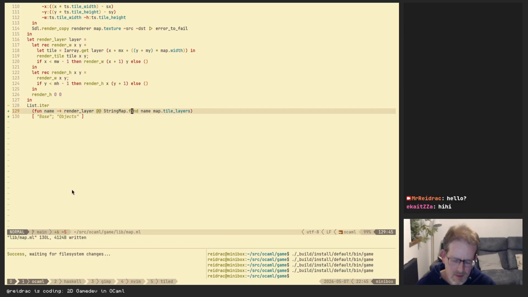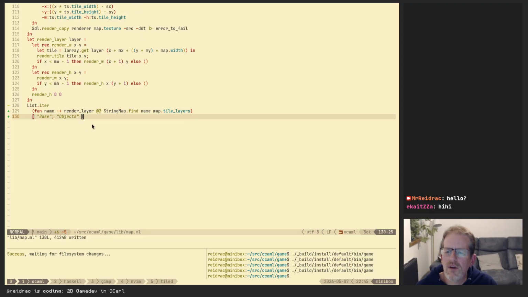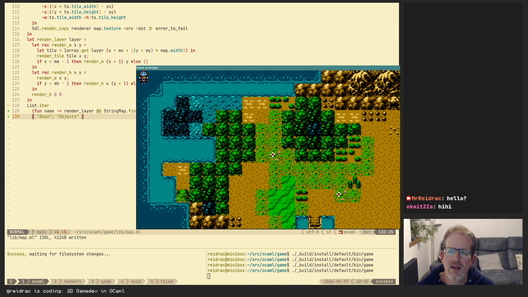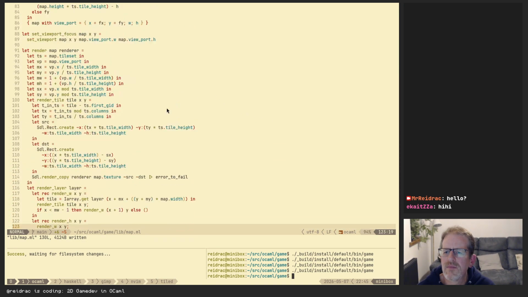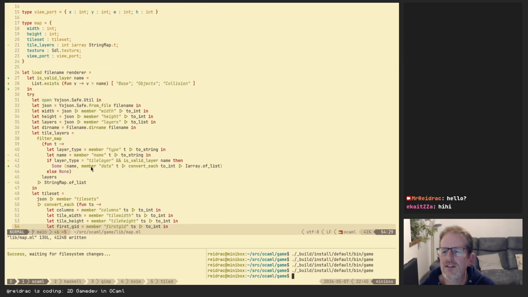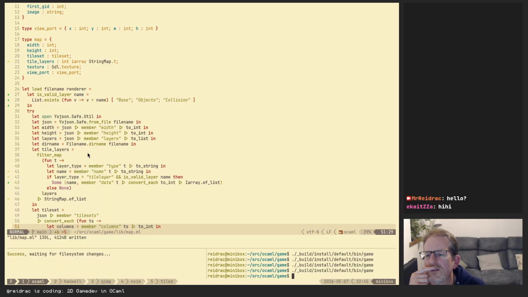Because if we change the order of find, we can do currying by applying the tile layers, and then the map, the name, comes from this list, whatever. Base objects. So this is not going to have any effect because the layers are there. But if one layer was not there, it will crash.